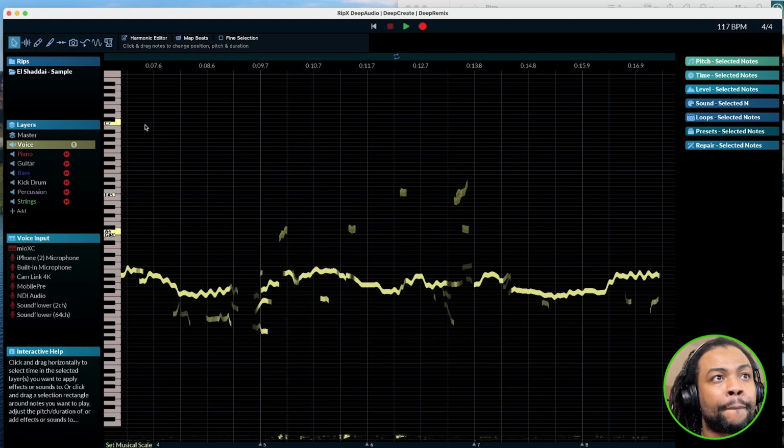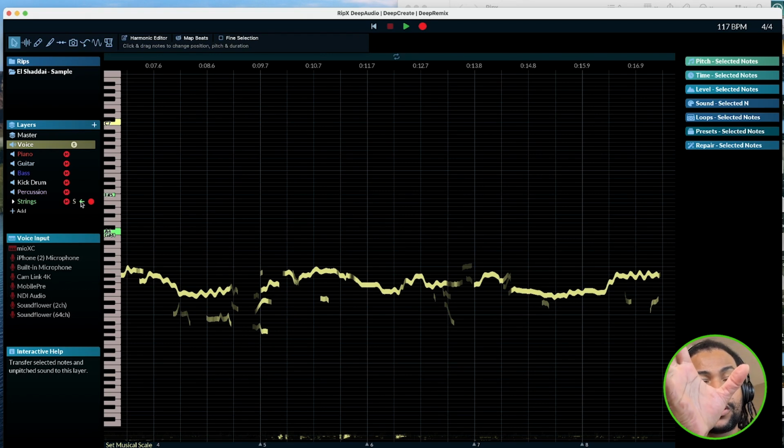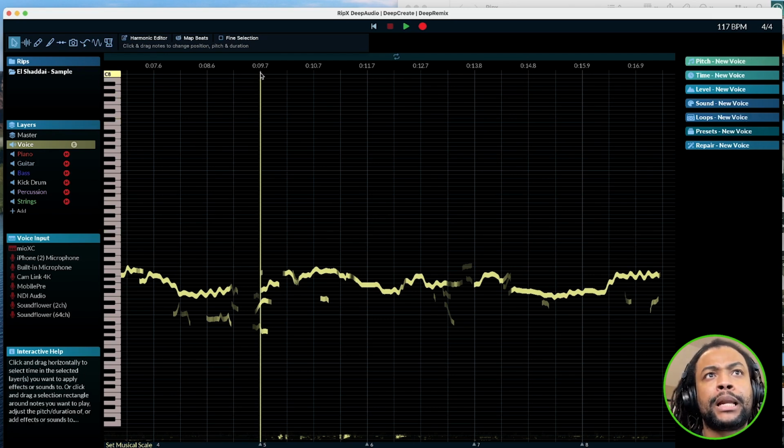So the way you do that, you come over here and you see down here the strings. See where you see this little green arrow? I'm going to click on that, and it means those notes now have been taken from the vocal track and added to the strings track. So it's really cool, really cool.